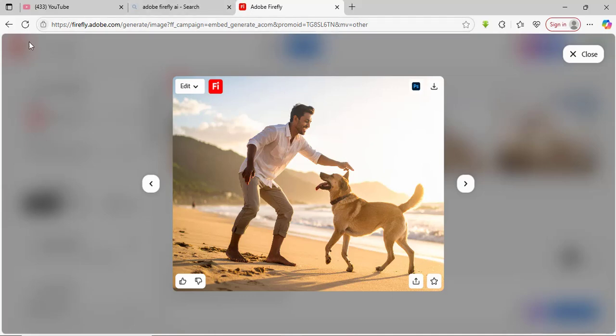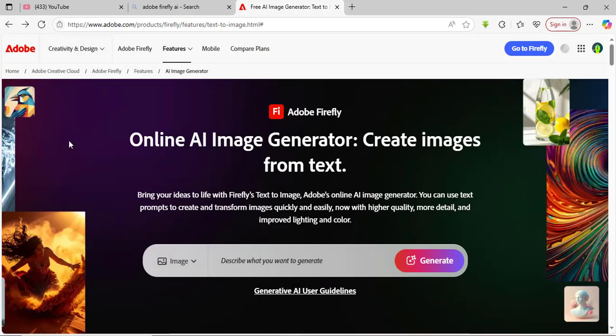Now, there's one thing I want to show you. If you don't have any idea of how your prompt should look, you can go to ChatGPT and describe the kind of design that you want to make. Then tell ChatGPT to give you a prompt that you are going to use to generate an image on this platform. So you go to ChatGPT, you get your prompt, you come and paste your prompt here, and your image will be created for you. So this is how to use Firefly.